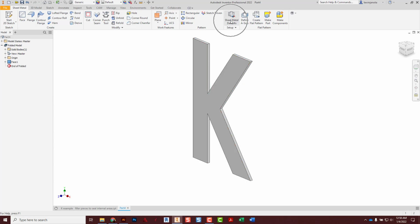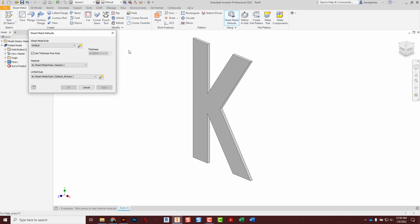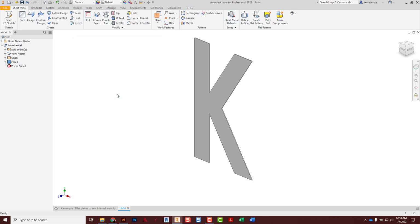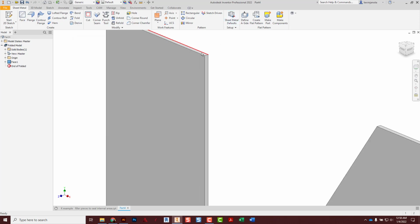We are going to change our sheet metal defaults though, because this is just way too thick, because we're technically using tagboard. So once we click on that default, we're going to uncheck this thickness rule, and we're going to change it to a 0.03, or 30 thousandths. 030 is 30 thousandths. And that is about the thickness of our tagboard. And click OK. And there, that looks more realistic.